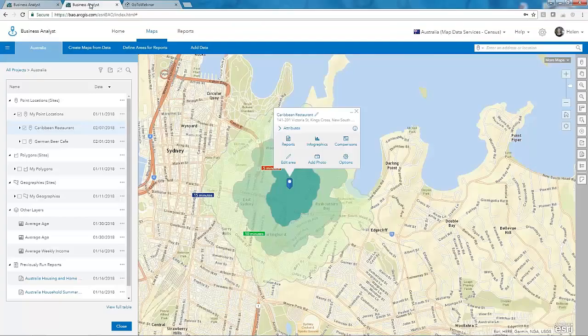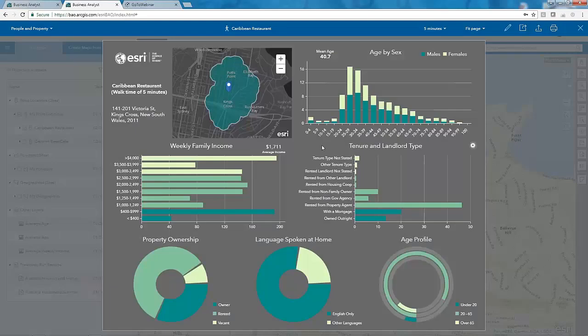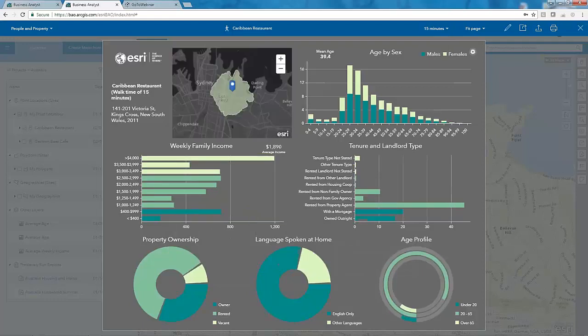So I'm going to switch to Australia now. In exactly the same way, I've created a site and I've built an infographic, and I'm looking at restaurant potential. This is a site that I analysed, which is close to where I used to live in Sydney. You can see we've organised data in different ways for Australia. This is using the Australian data sets from Map Data Services and has very similar information, including things like landlord type and language. So we can see how for this location things change.